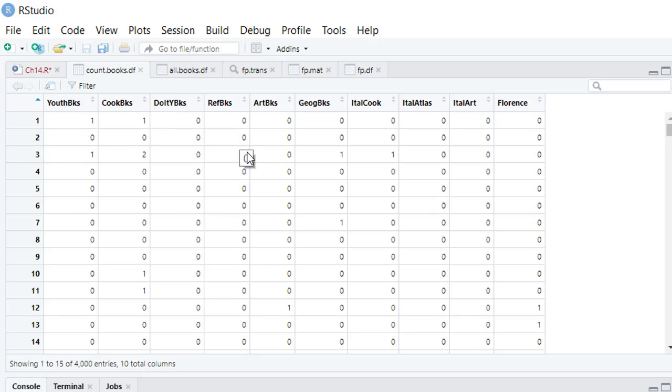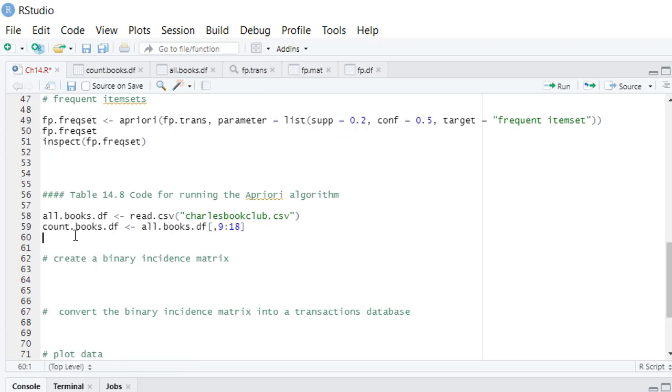So if they didn't buy anything, then you want a 0, and if they bought one or more titles, then we want a 1 there. We'll call it incid.books.df.